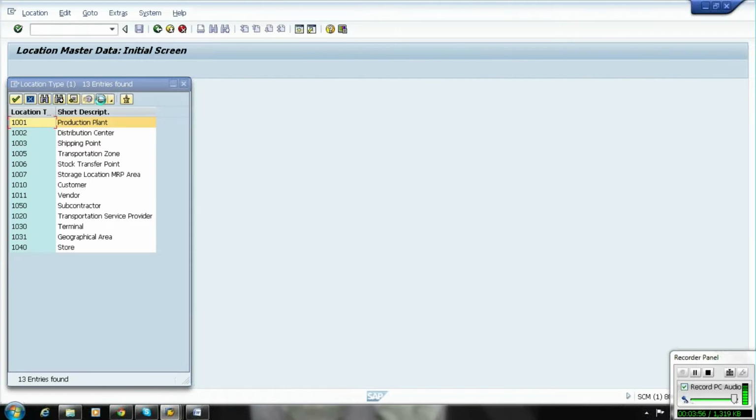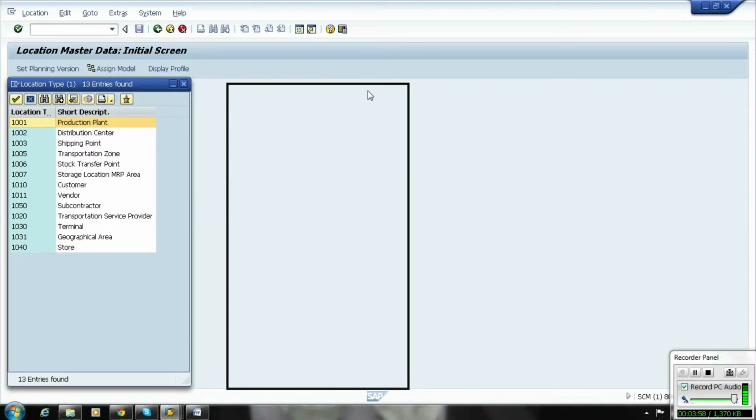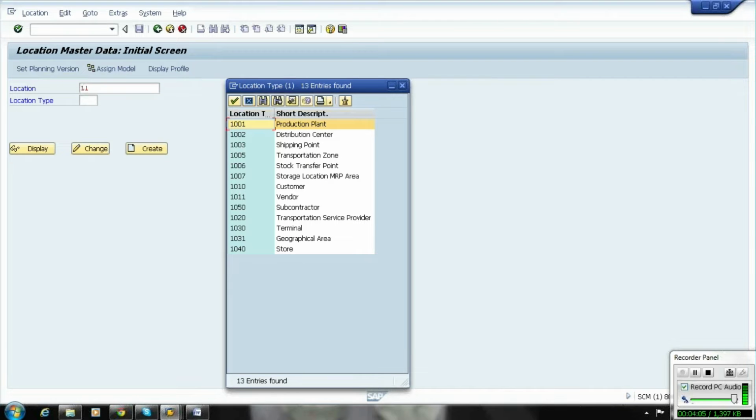What is the location you are creating in the APO? A location is not a single thing: it can be a plant, a DC, a shipping point, or a transportation point. Customer and vendor all come as locations. Based on the location type, I can differentiate the location. Normally the demand planning we release at product and DC level. SNP will start planning from this level, whatever demand it has at DC level, and plan it down to plant level, how to manufacture it.